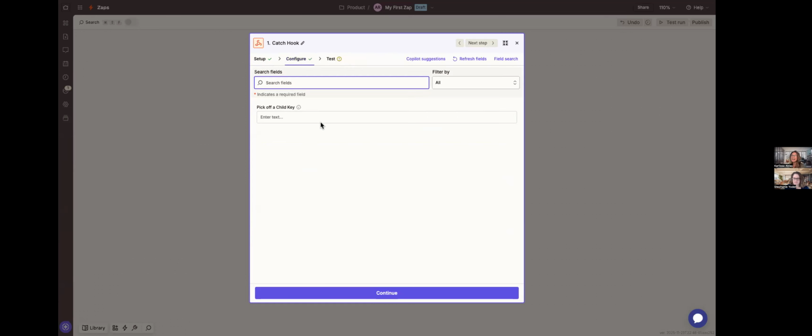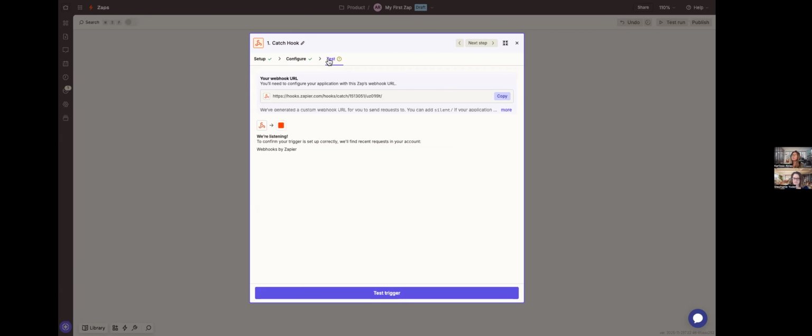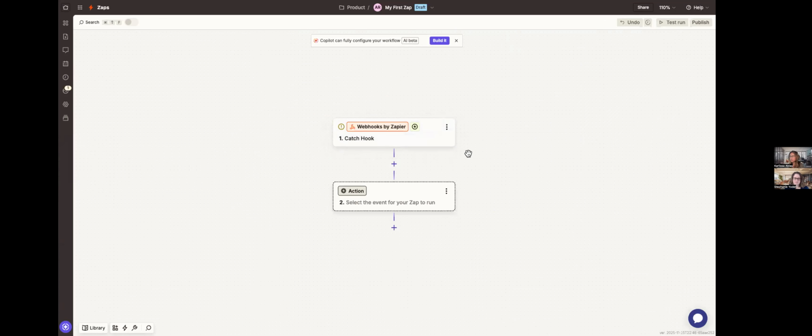Configuration, you don't really need to add anything else. You can add a specific key that directly looks up a parameter inside the payload if you want a specific value, but you don't need to set this up. At the end, what Zapier will do is it will give you a URL of your choice. Again, like I said, a lot of these outside tools will generate that URL for you. This is what you go ahead and paste into Rebrandly. And that's it. That is how you set up a webhook trigger in Zapier. And then from there, you can add additional actions. So that's a very high level overview of how you create a Zap with a webhook trigger.